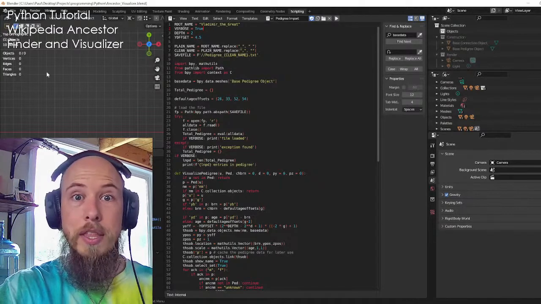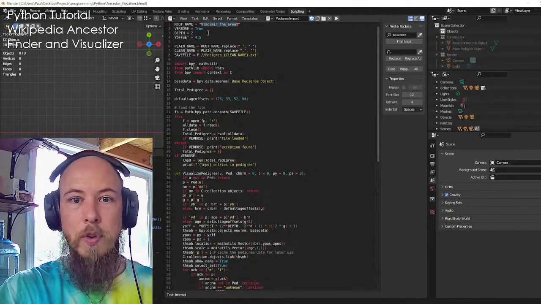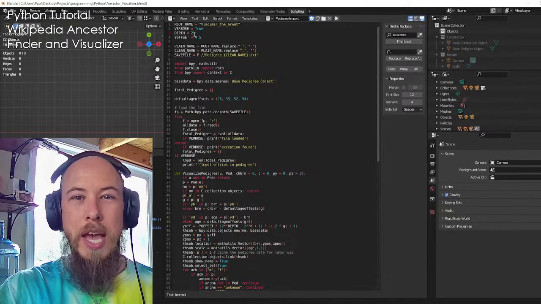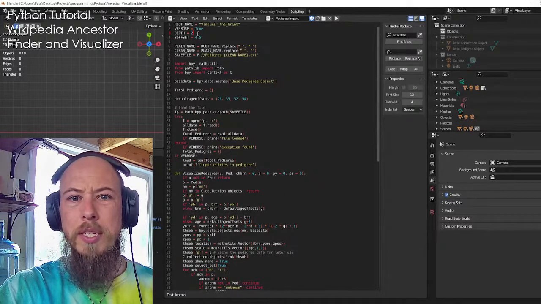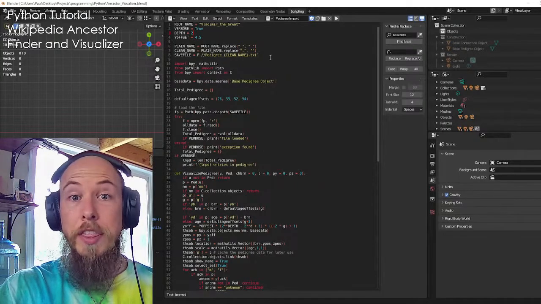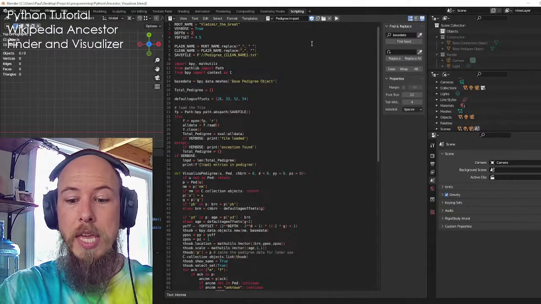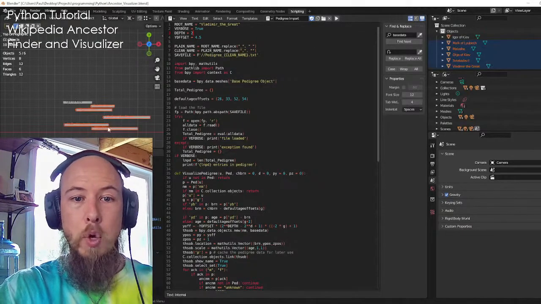So there's nothing in the page here, and we've got a whole bunch of stuff. The thing you need to do is in pedigree import, you need to change root name to the same as the thing that you imported. So in this case, Vladimir the Great. Depth, I usually leave this at 2 just because otherwise it gets a little bit unwieldy. It won't matter too much in this case, but nothing else should have to change. You can hit the run key or hit Alt P and boom, it imports it.